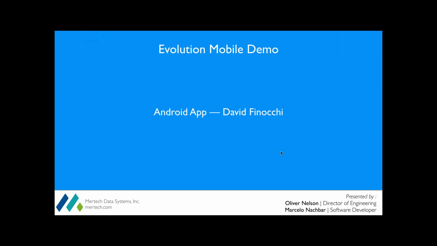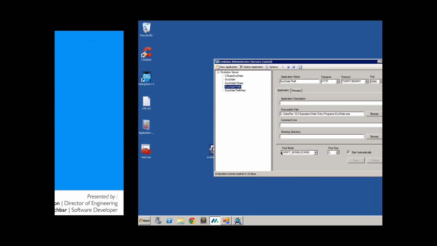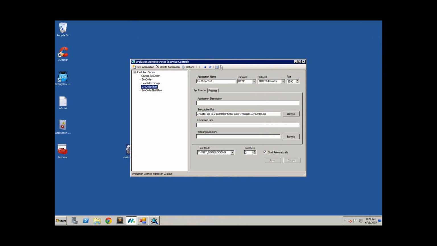In this case, the one thing I wanted to mention in relation to this is that to set up the connection that David is using and that the iOS application is using, I simply created another copy of one of our existing applications in here, another entry in the server, and in this case we're running an HTTP transport with Thrift binary.